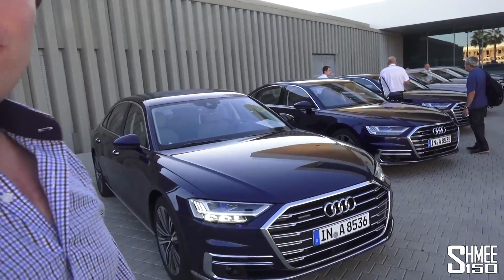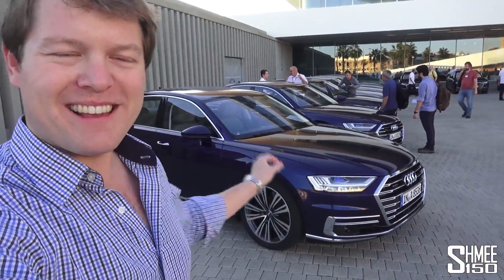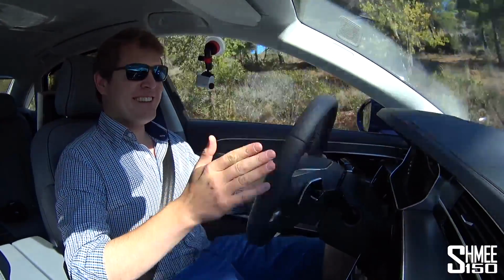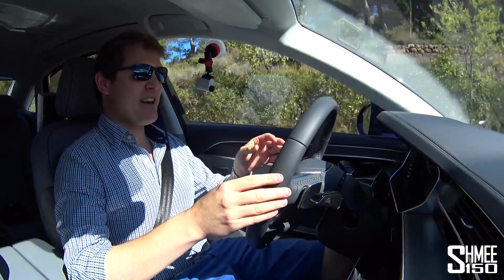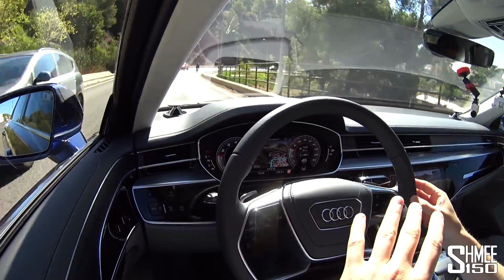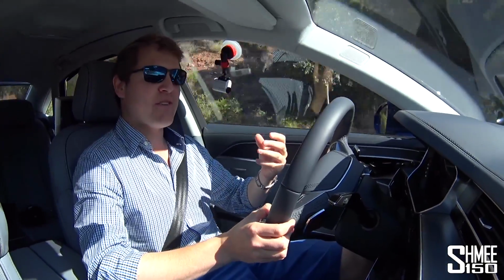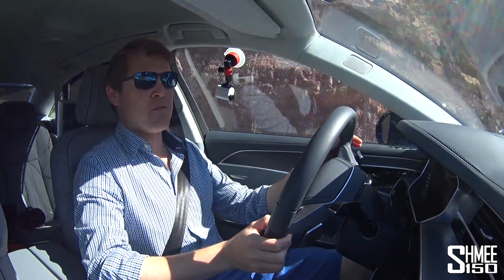I think naturally the first start would be to take it for a little drive, get out on the roads and start thinking about what it's like out there. For a first little look then at what the car is like to drive, and the immediate observation is the calmness and softness inside here, both in terms of how actually loud it is. It's not at all, it's very, very quiet, but also in terms of the suspension system.